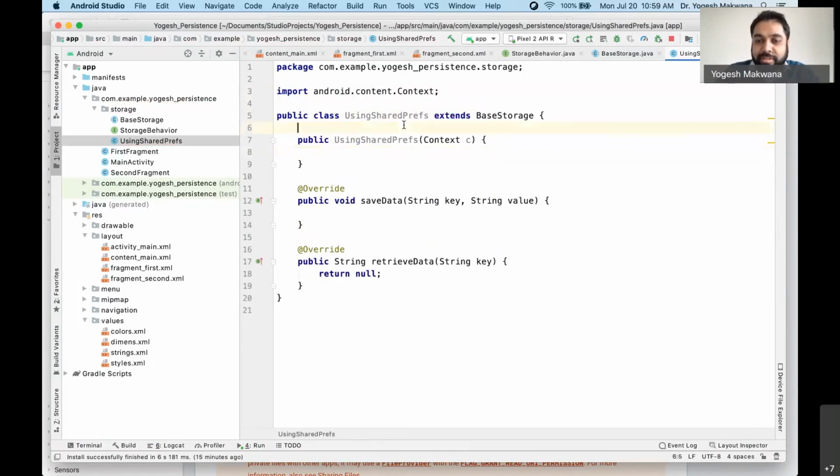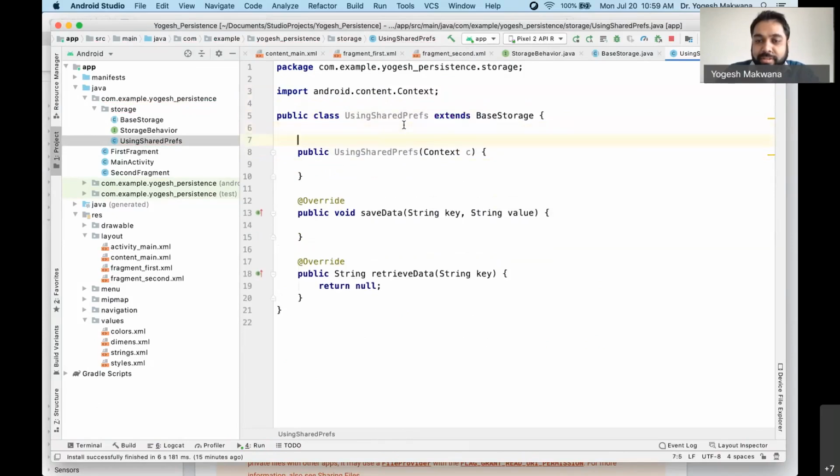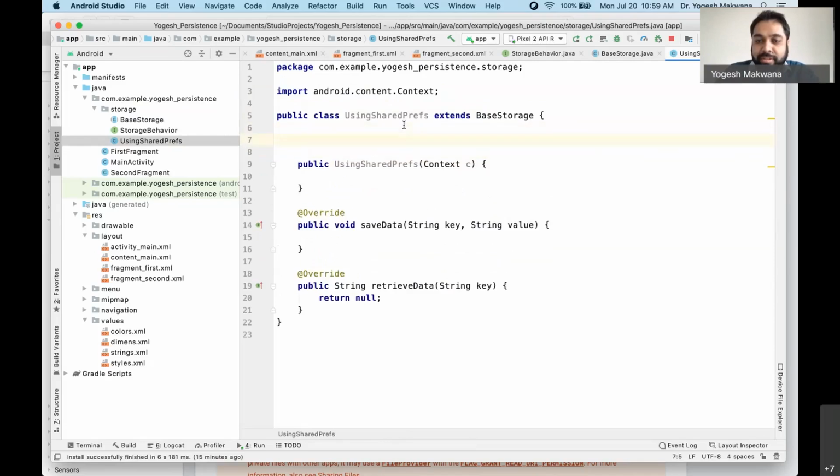And because we are using a context here, we want to hold either that context as an object or the shared preferences as an object, the one we retrieve, so that in the save and retrieve methods, we can use that.